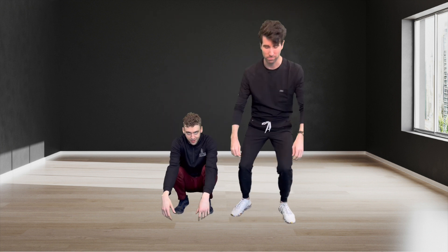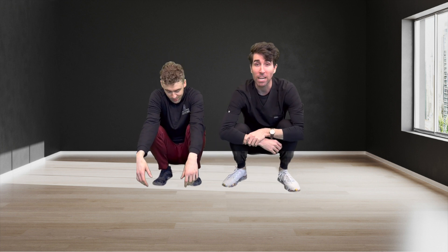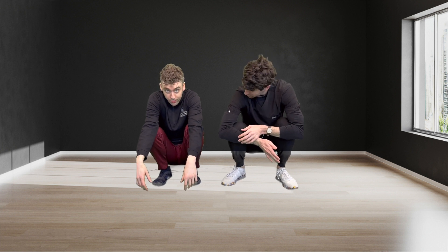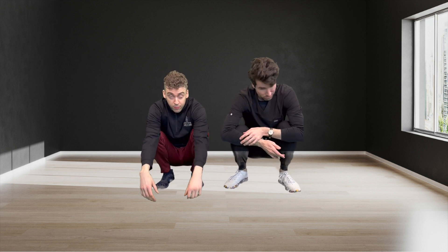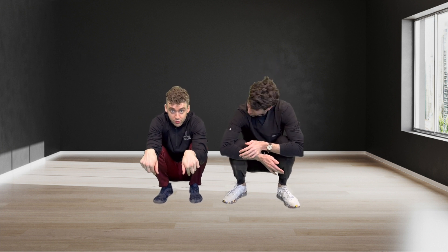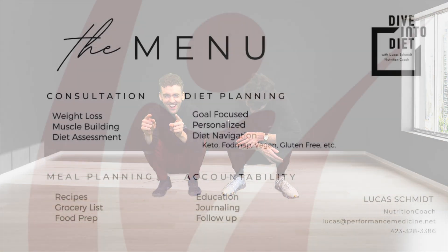And eventually you might be able to squat all the way to the floor. Ladies and gentlemen, we're on the floor. I feel it. This is a functional move. When you're getting older, you need to be able to get off the floor without using your hands — that is the skill you want to develop, and this helps you towards that goal. Tip of the day: stay squatted. Don't go away.